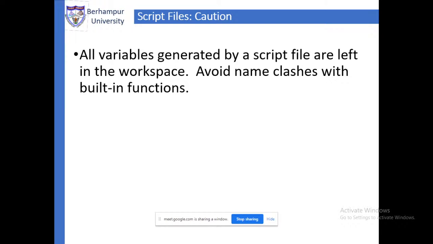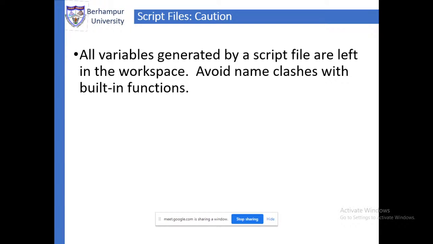Sin is equal to a tan theta, then it will be confused because sin is also a built-in function, and tan theta is also a function. Or sin is equal to 5, because sin is a built-in function, if you write that, then it will get into problem.